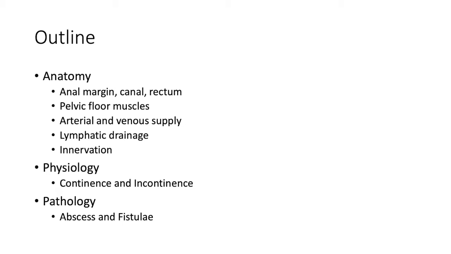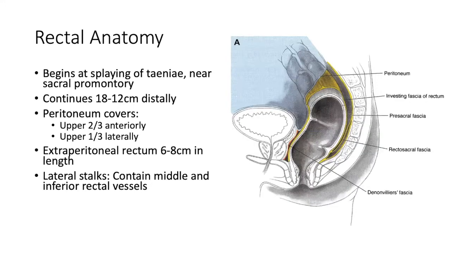In terms of the anatomy of the anus and rectum — you hear people talk a lot about colon stuff that general surgeons can do and do frequently. It's really the complexity of the anorectal anatomy that warrants pursuit of a colorectal fellowship. You do this entire extra year of training so that you have specific expertise and understanding of probably the last 15 centimeters of the GI tract. That's not to belittle colorectal fellowship — it just implies there is a lot of complexity in terms of what's going on.